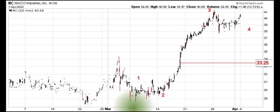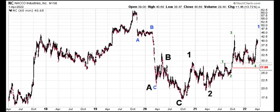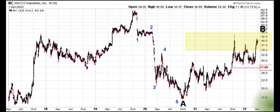I wouldn't be anyway, but if you're a holder, that's the level that I would use. Otherwise, there's no shame in getting out at some point after this up leg completes, because it's pretty hard to put money on this type of action. More likely, it's something like this, and that points to a larger pullback off the 2019 high. So there's that one. Let us go on now to SQM.